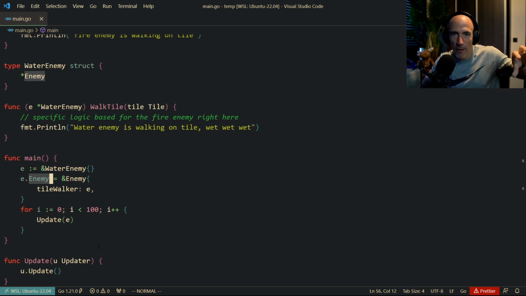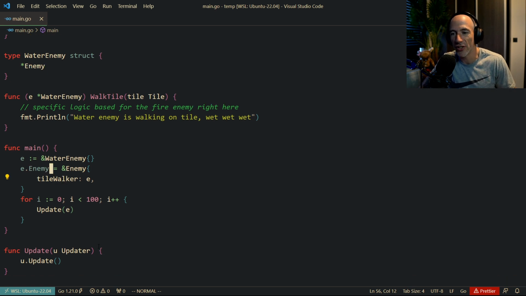Where there's a lot of other fields and functions attached that you are just going to follow. I also don't like the word inherit, but you're going to have the same behavior, the same data behavior. The only thing you want to change is the way you're going to walk tiles, and you're just going to give yourself as a callback. It could be a function, it could be yourself, it doesn't really matter, right? So now you can spawn different enemies and they will all have a different way of crossing tiles.